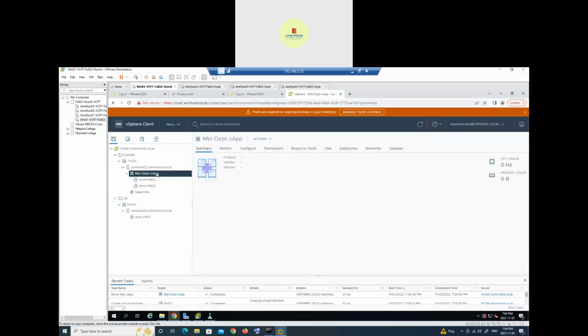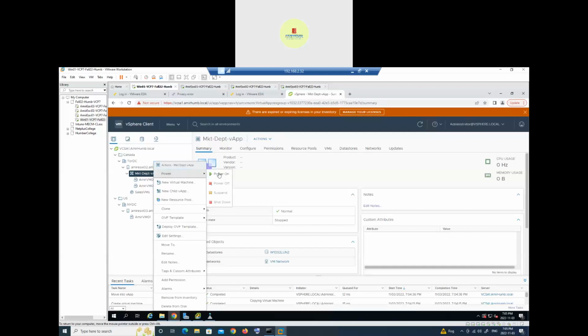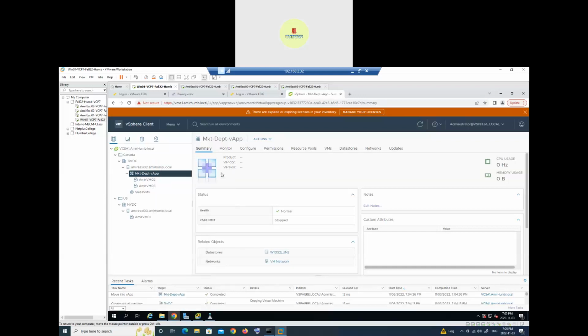Yeah. Once that is done, now by default, this VApp is configured to start the virtual machines after a 120 seconds interval of each other, right? I'm just going to right click and power on, right? And we can change that interval as well. So powering on, it's going to start one machine, then it's going to start the second machine.